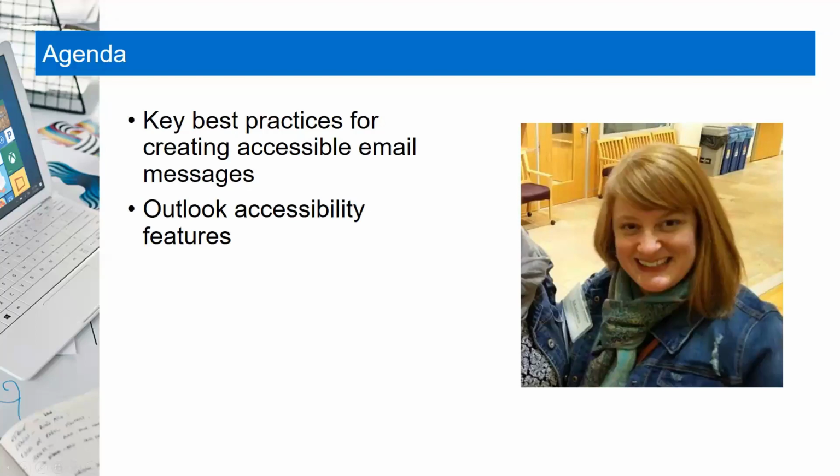Whether you're sending a note to just a few contacts or crafting a campaign for broad distribution, it's important to make sure your email messages are accessible to people with disabilities. Today's webinar will cover key best practices for creating emails that are accessible to the broadest possible audience. We'll use Microsoft Outlook to create accessible messages, but the practices can also be applied to other email programs and marketing tools such as MailChimp. I'll also share a little bit of information about Outlook settings and features commonly used by people with disabilities.